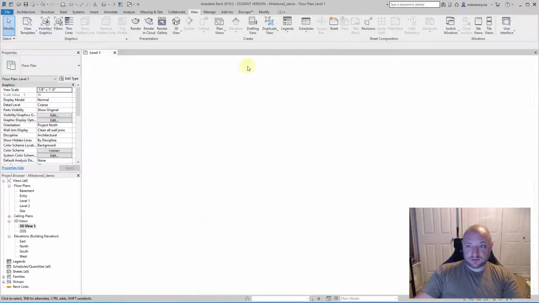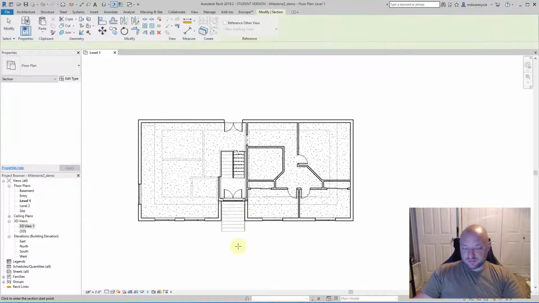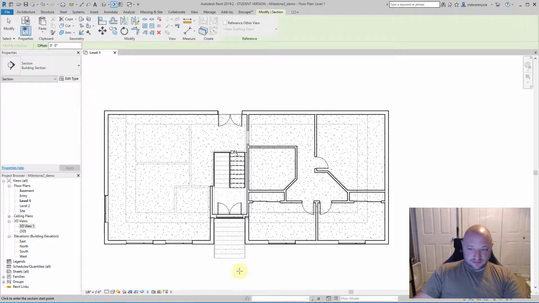Next, I'm going to want you guys to do 3 section cuts. So the first one, I'm going to do one, and then I want you guys to pick other ones. And definitely do this one too. Because part of a split level is showing how the levels interact.